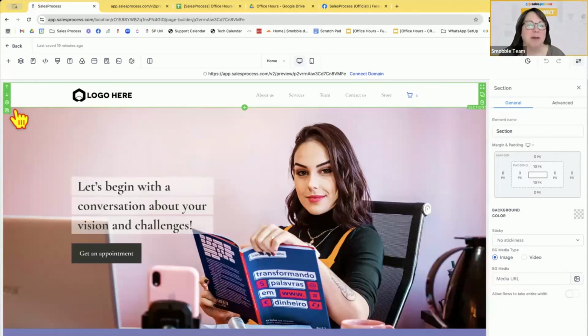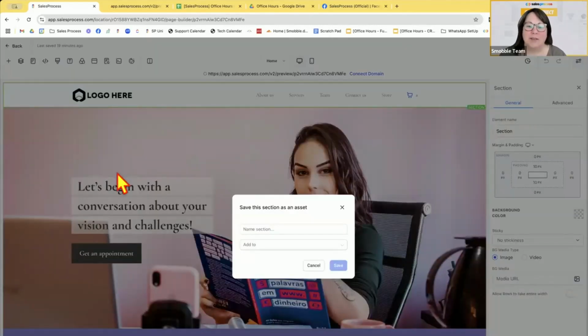So we're going to click on the floppy disk and it's going to say, save this section as an asset. I'm going to say website navigation. Then it's going to say add to, and I'm going to say global sections, not template, global sections.